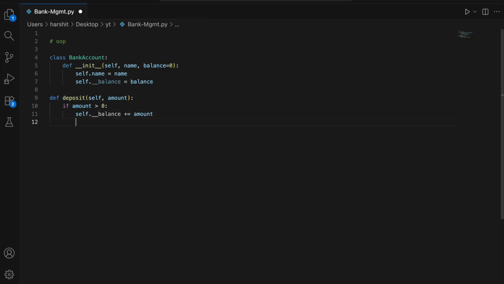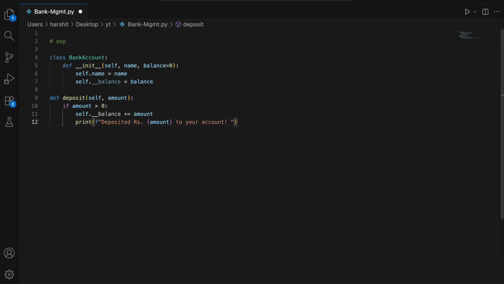Looks good. After we have added the amount to the balance of our account, I want to print a confirmation for the user, which tells the user that the amount has been added. To do that, I'll use a formatted string and I'll say deposited whatever amount, let's say the user would have entered, to your account.